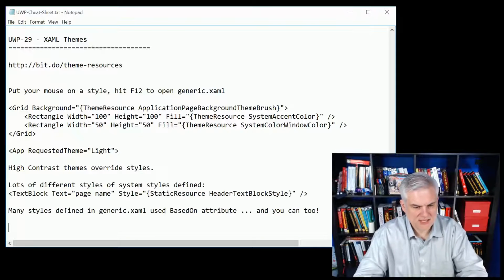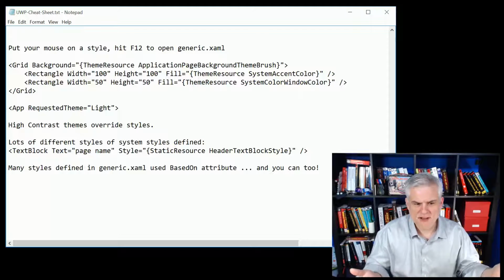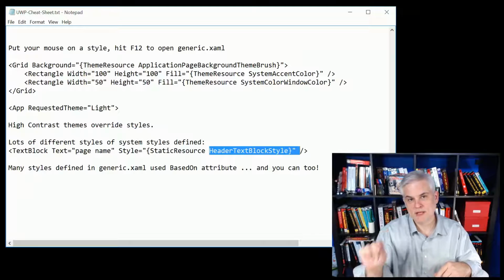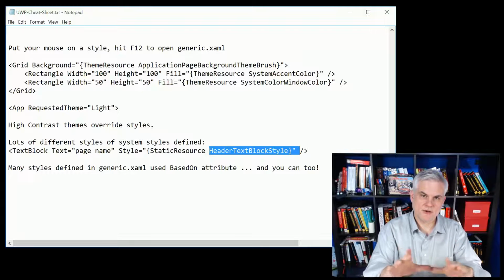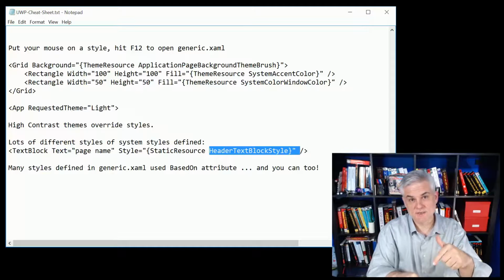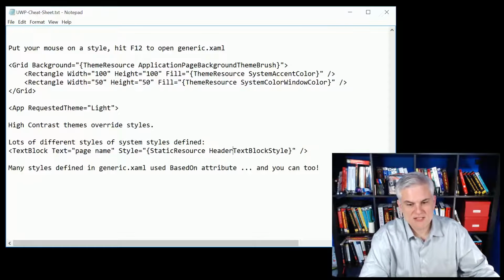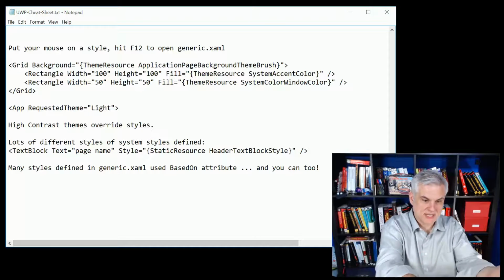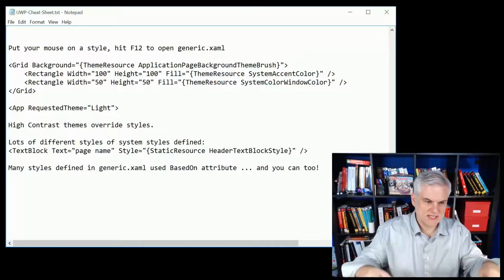Finally, we talked about the fact that there are lots of different themes, not just for colors, but then also for things like font styles. And so to illustrate this, we went to the properties window, went to the style property, clicked the little designer. It popped open a contextual menu that allowed us to select from several styles that were predefined. We chose the header text block style and some of the others, and we saw how now our text block shared the same style as other items that we would see typically in Windows 10.